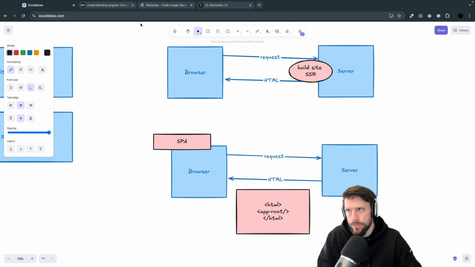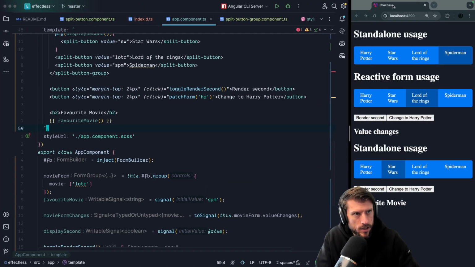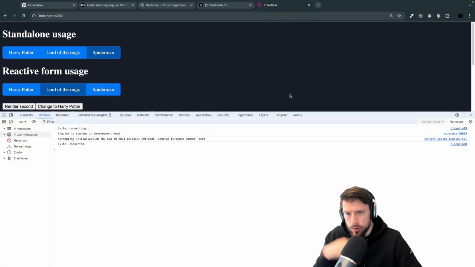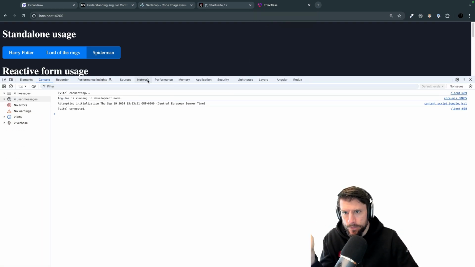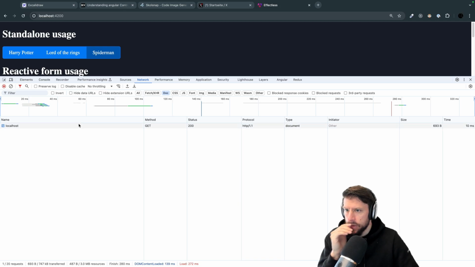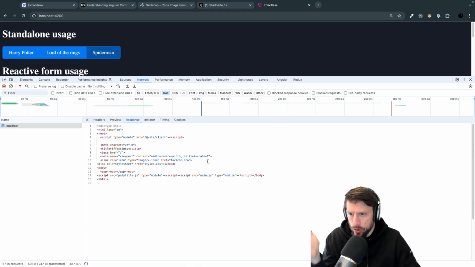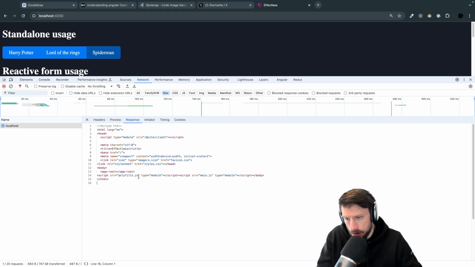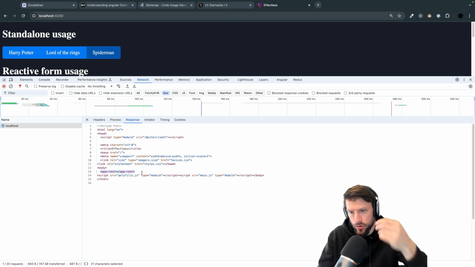So if you would check the application that I'm building right now, that is not server-side rendered. So let's take a look. Now, let's open the network tab. Let's go on network and we will see the doc. So the doc is basically the response we get from the server. That's the HTML that gets sent from the server here. Now, what we get here is app root. So that's just one tag, right? That's just a root tag.